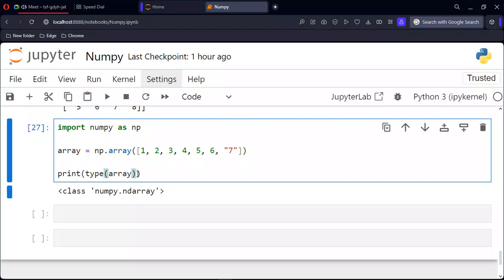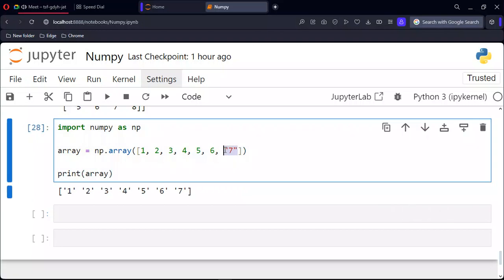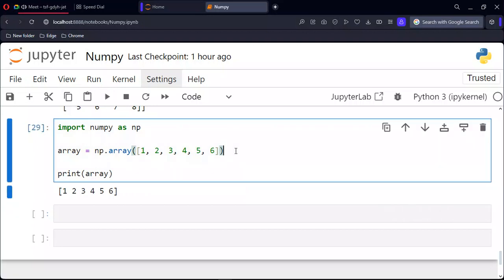So we remember when we introduced NumPy, we said that we create the ND array object with this array function. So that's why it will automatically return this ND array here as the data type. But now when you just print it this way, you can see the output is now strings. But now when you just remove these 7 here, it will be the integers. So guys, you can tell that NumPy doesn't allow you to work with several different data types.